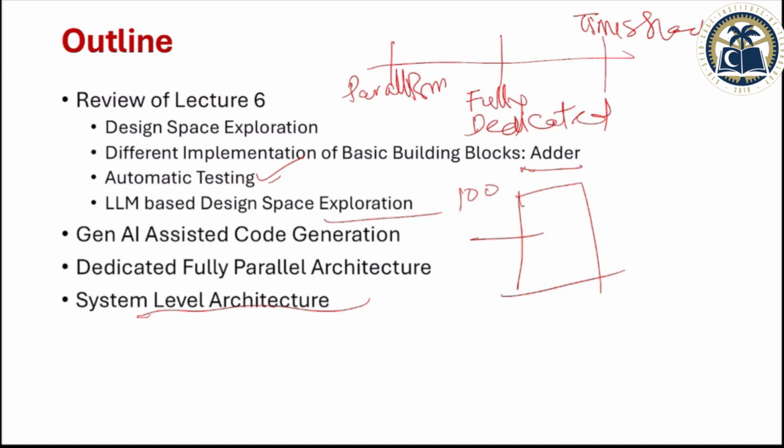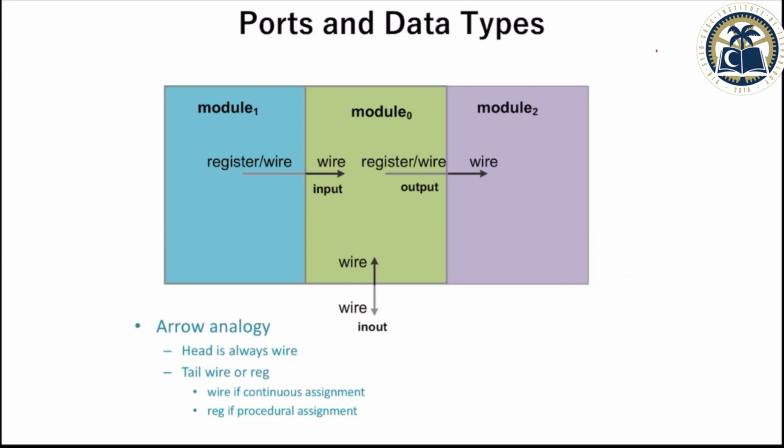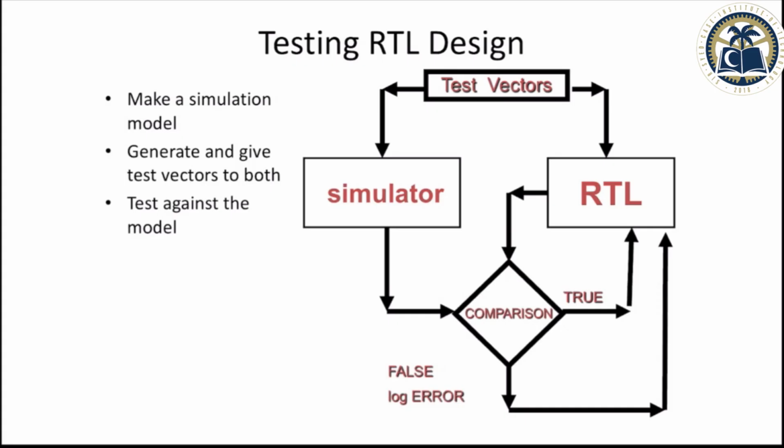So that is another extreme architecture which you have to exploit, and it is becoming more and more important because of all these large language models and generative AI, where people want to process as much data as possible in the hardware. So we are going to move along this spectrum, from fully dedicated to time shared to what all parallelism can be exploited to do even better.